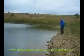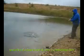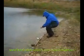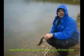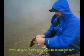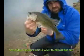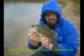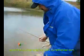Unbelievable, man. My first cast with the thing. Unbelievable. And we tested it on one of the hardest days. I'm impressed with it, Gary. What do you think? That was my first cast ever with it. I told you we could make it work. Oh, man. He ain't the biggest fish, but you know what? Given the situation today, this is our 4th fish in a row. That's my first time ever casting this BulletBobber.